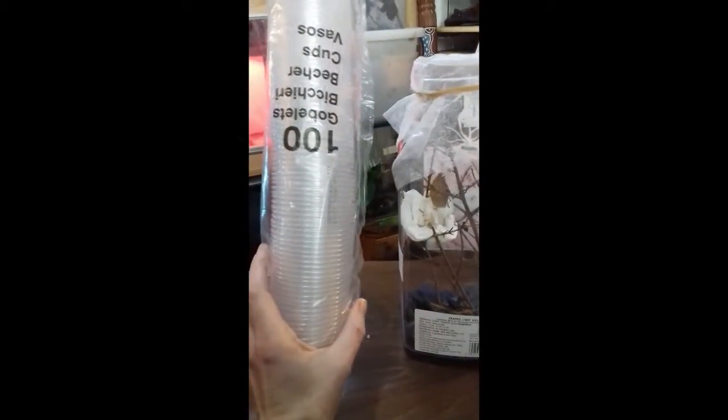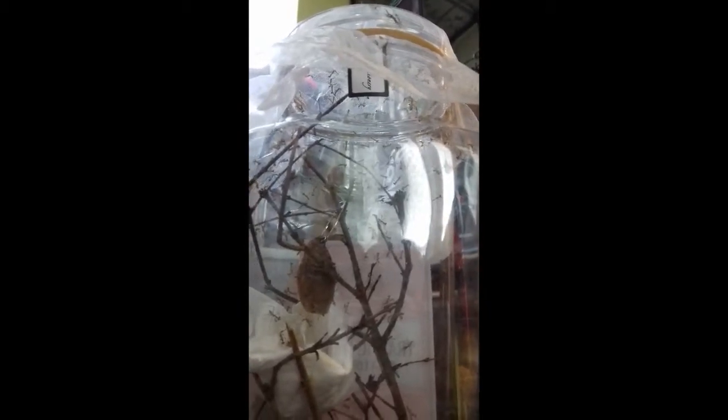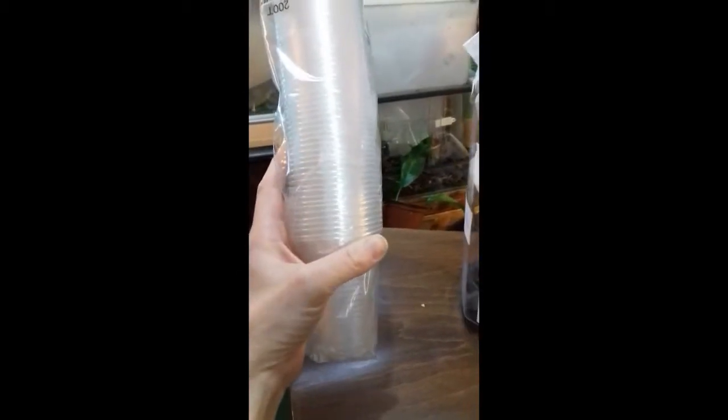Right, so I'm going to try and separate as many of them as I can. I'm thinking it might be a bit of a nightmare because they're all clustering up there on the underside of the mesh, and they look pretty sprightly and fast. So I'm going to put them in these. I know a lot of people use the polystyrene ones, but I want to be able to see how they're doing easily. I'm going to put some mesh over the top, just with an elastic band around.